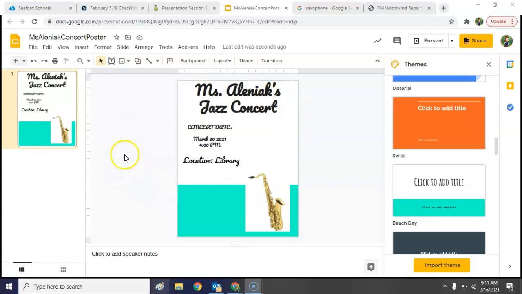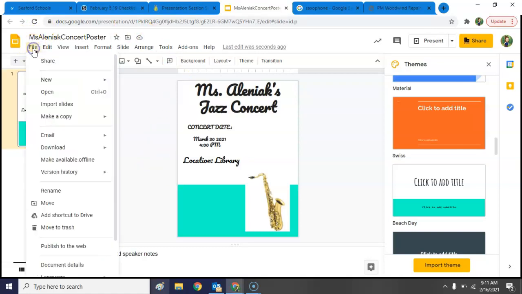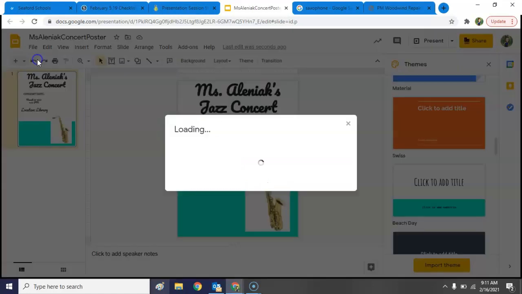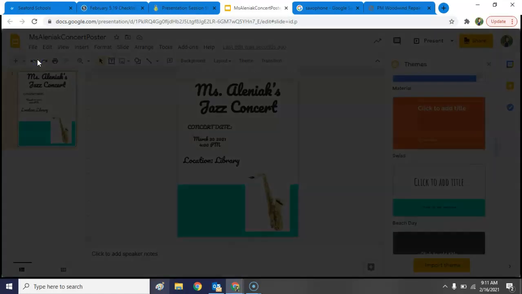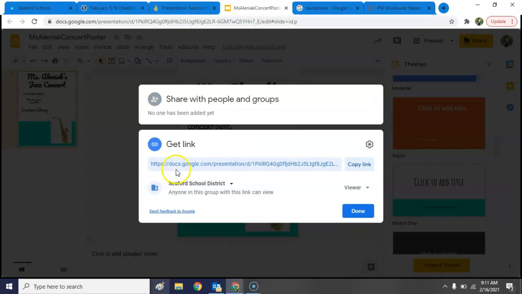You have to save your concert poster so I can actually see it. So we're going to go up, File, press Share. And then down here where it says Get Link, I'm going to make sure that anyone in this group can only view it.